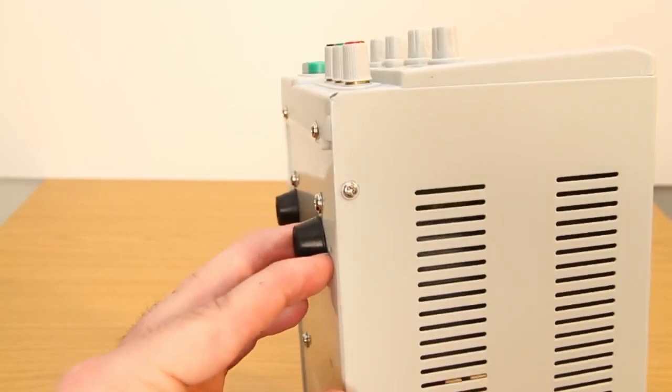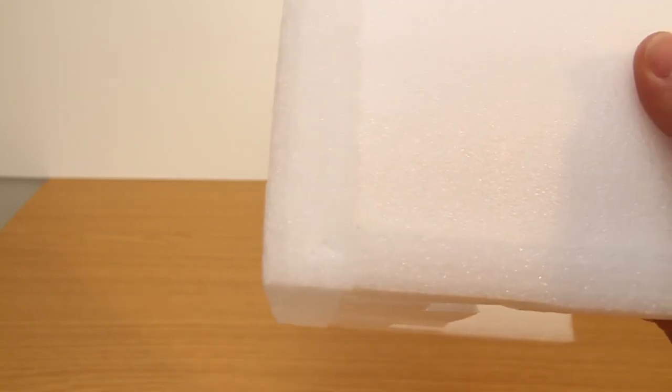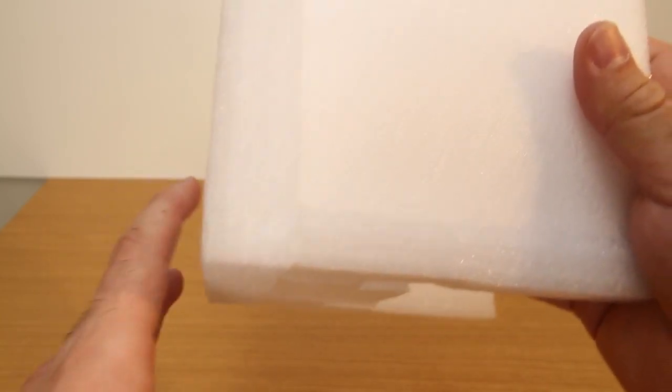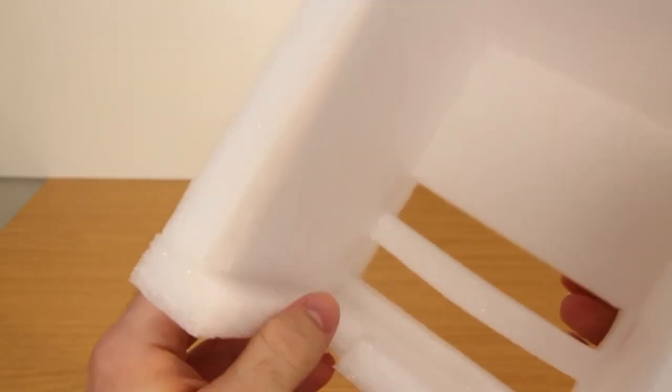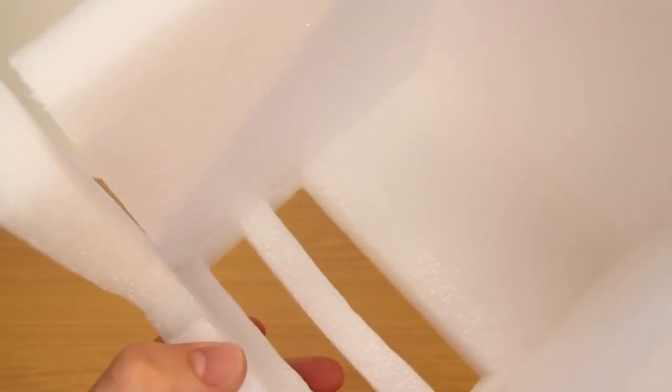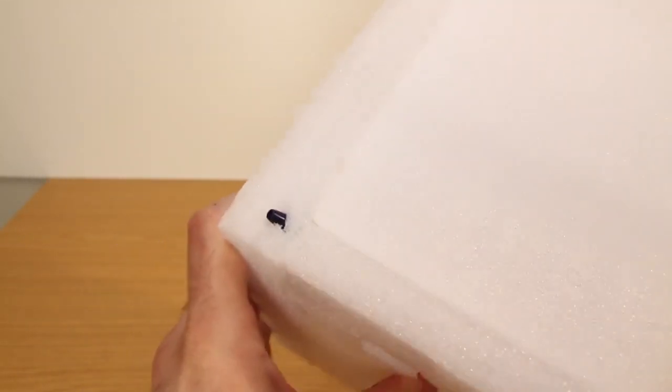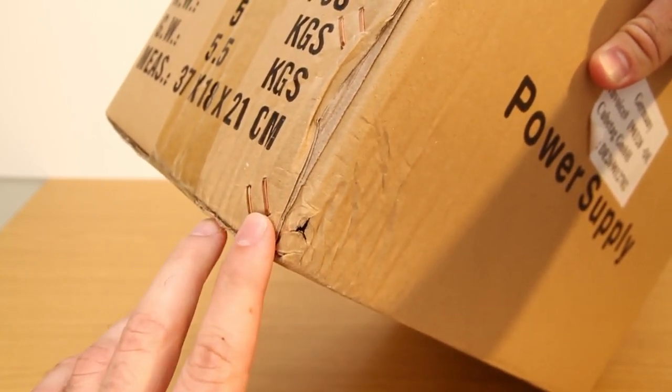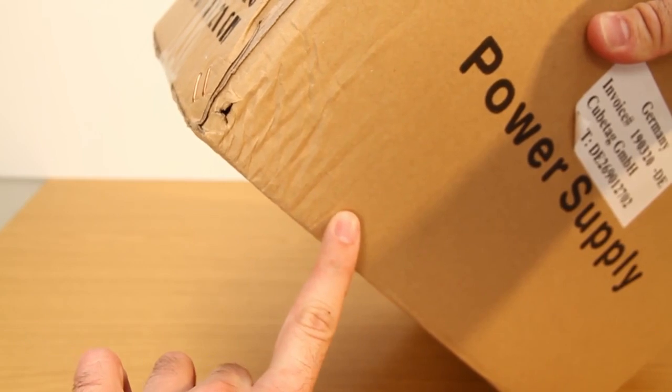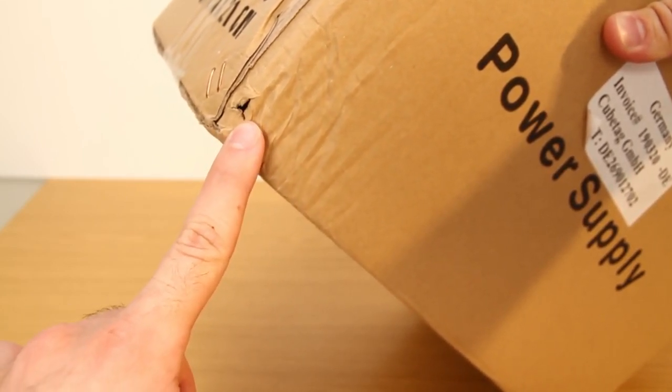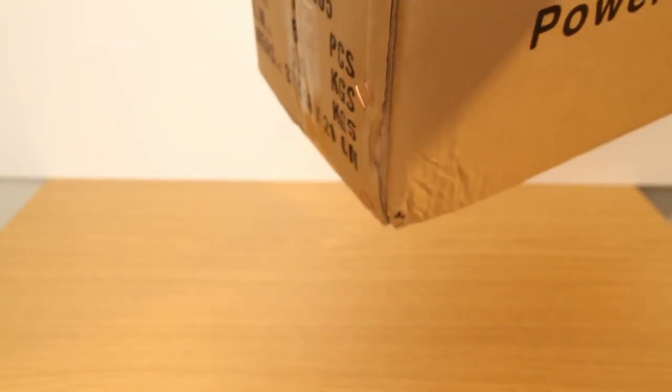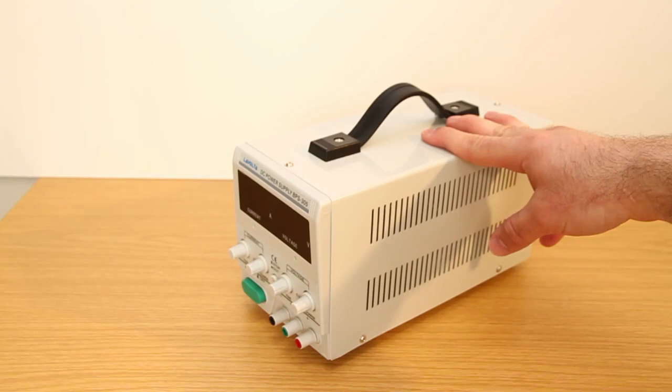The packaging also shows clear signs of damage. The foam insert is damaged on the corresponding corner - down in here you can see a divot and there's also signs of damage on the inside. I can actually put my pen through it, you can see it comes out the other side. The cardboard packaging itself is also damaged on the same corner. Look at how back this was pushed in, and there is also a hole probably where the power supply punched through it.